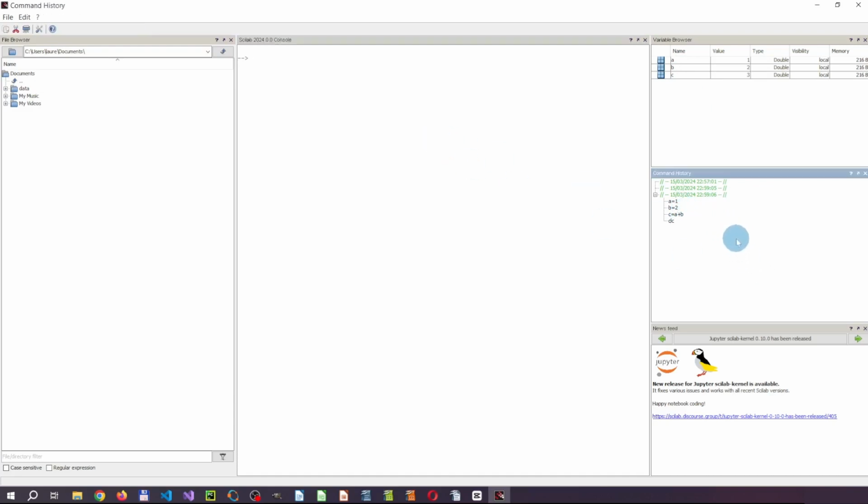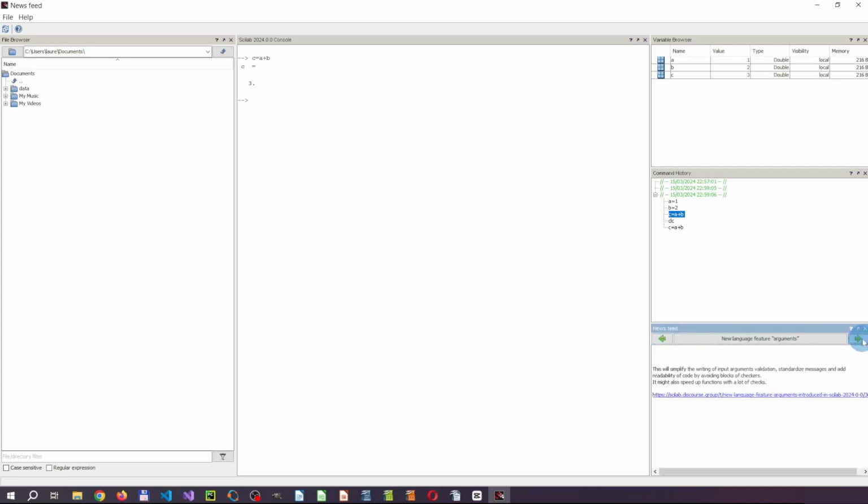The utility of this is that if you want to reuse an instruction, instead of writing it again, you can click on it, select it, then right click, and then say evaluate selection, and it's going to be evaluated again in the console. And the last window on the bottom right corner is your news feed. In this one, you just get the latest news from the Scilab website. You can use the left and right arrows to navigate through the news.